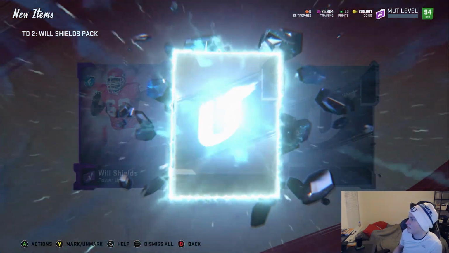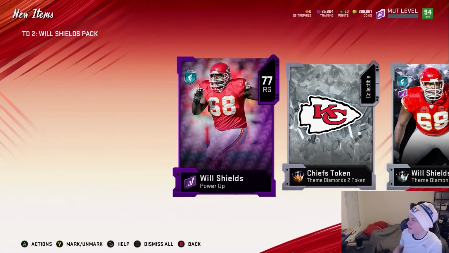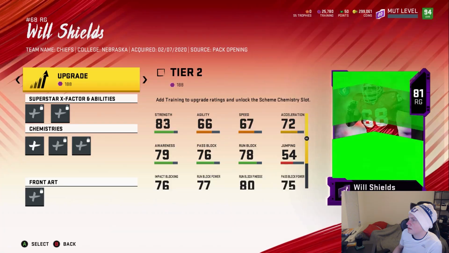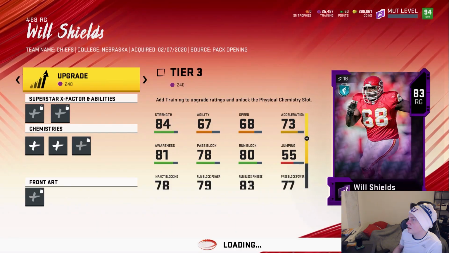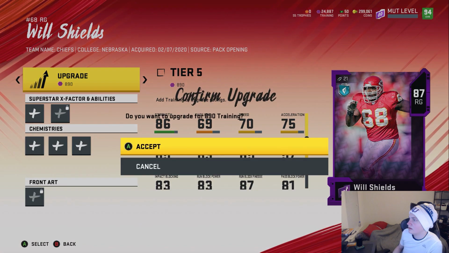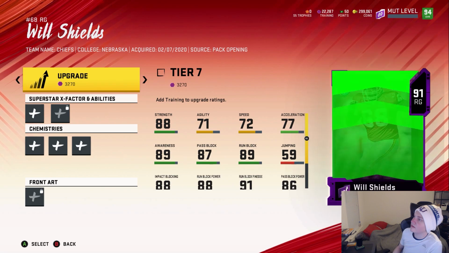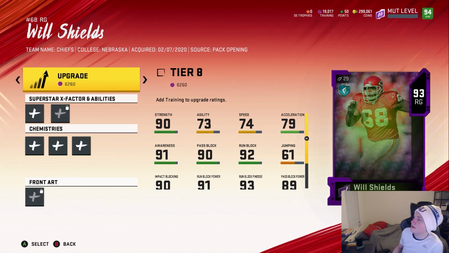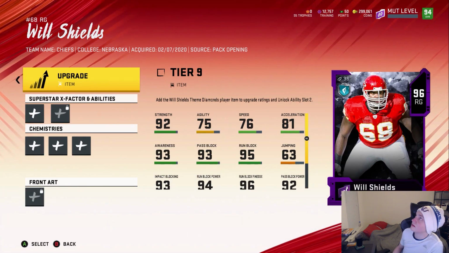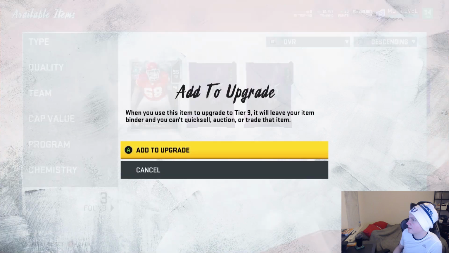Let's see. Good old Team Diamonds animation. Big old diamond for Will Shields. I don't know if it's gonna let me. It might not let me. 24. It's like 210. 450. That's 900. 1900. No, 1800. 2500. 5700. So like 12.2 maybe, 12.2 possibly, might be about what it is.